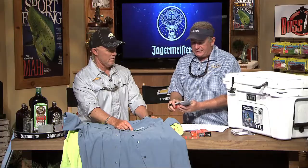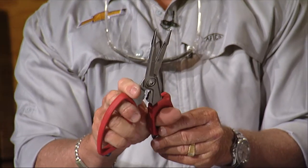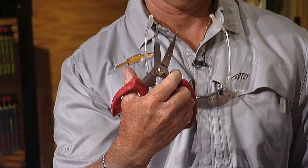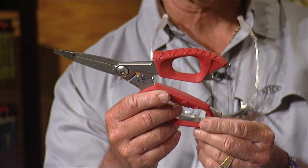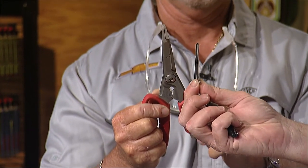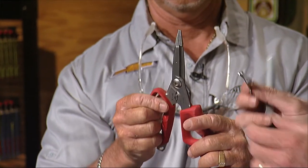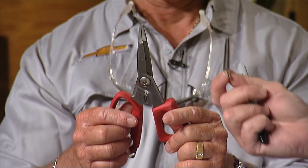These are cool little things right now — these are called Splizzers, and they're made by Buck. I used them quite a bit just a minute ago when I was rigging up those ballyhoo. It's great for cutting ballyhoo beaks off. They're made out of really good steel. It's got a set of crimpers on there and a little beverage opener on the end. Very well thought out. What's really good is it's got these really nice braid-cutting serrated edges on it. The scissors actually work ten times more pressure than a regular pair of scissors. Not only that, they send it with a pair of little extra blades that you can replace — you just pull that little screw out and replace your blades when they get old, which is always a good thing.